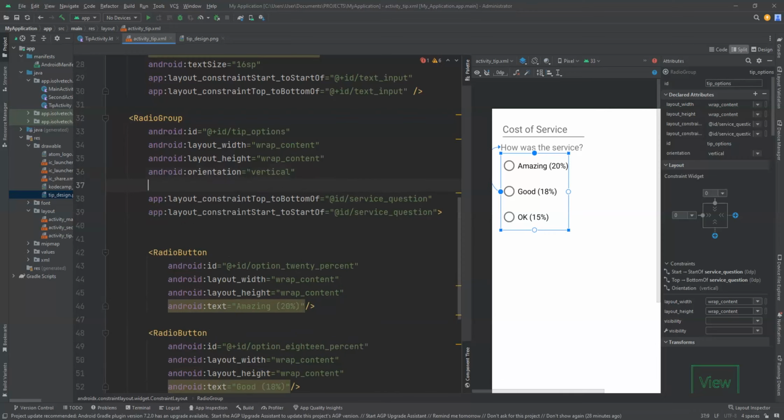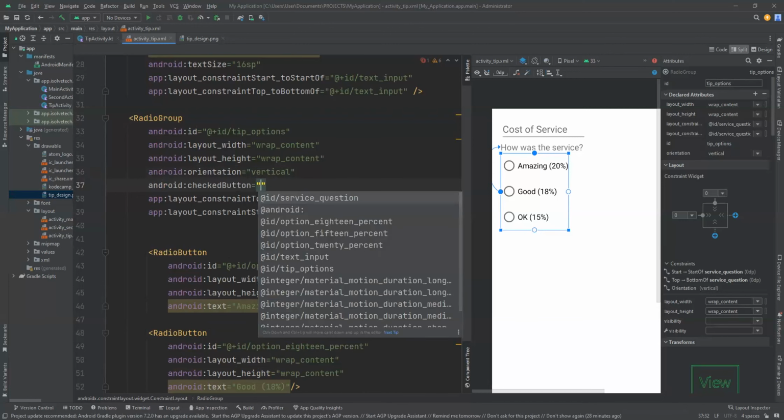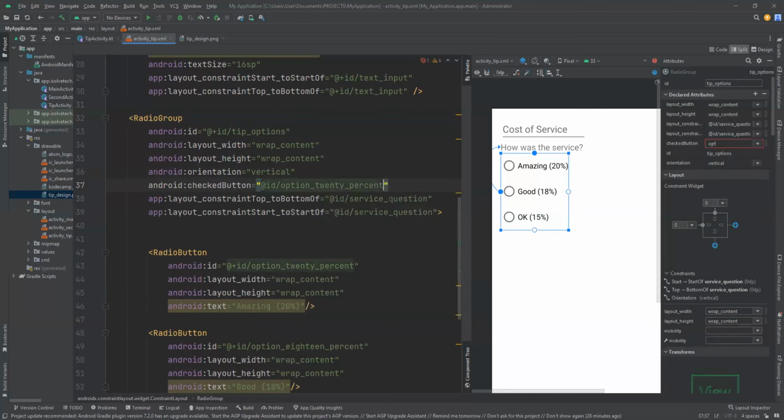Okay. So in the radio group, there's an attribute called checkedButton, right? For the checked button, which button do I want to be checked? So I'm going to call the ID, which is this option 20. So you can see immediately it is checked. And this color is basically just the color of my app theme color. That's what it's using, so you can change that later, to whatever it is that you actually want. So that's basically what we have done so far, right?